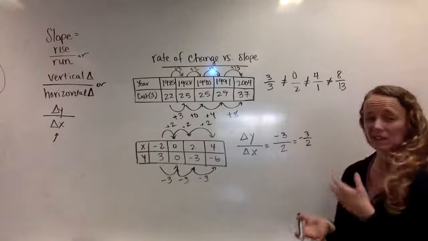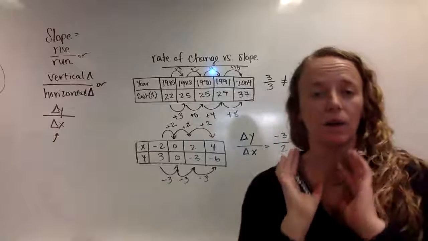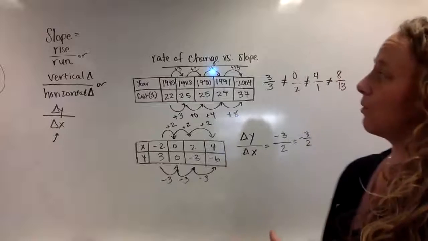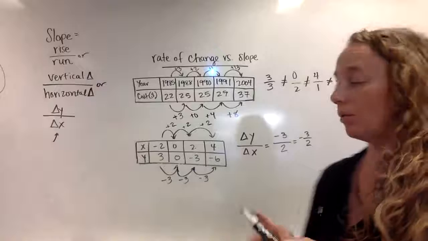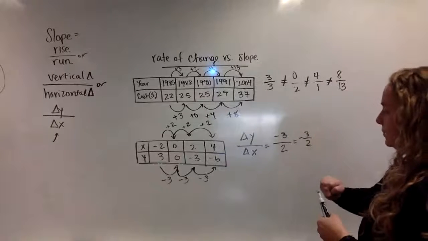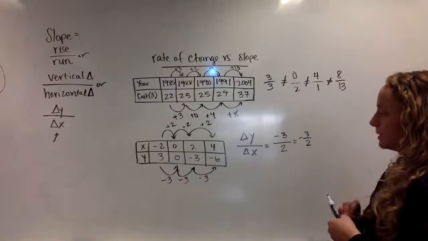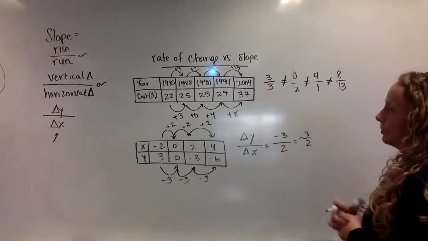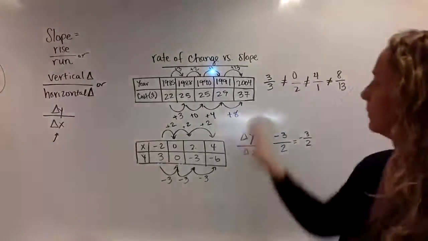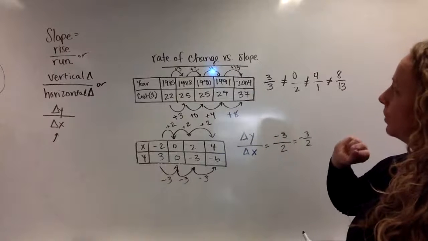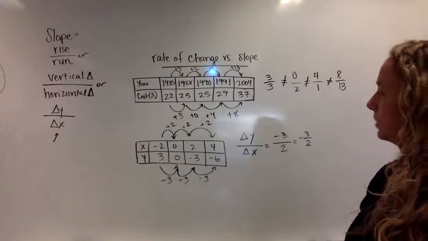I could also say that's negative 1.5, but again, I want you to always keep it in rise over run form if you're going to keep it as a fraction, or if you're not going to turn it into a whole number or an integer, which we cannot do in this case. So please just embrace the fraction of negative 3 over 2 because it will make your life easier when it comes to graphing. Cool? Cool. So here's how we're dealing with rate of change versus slope in tables.